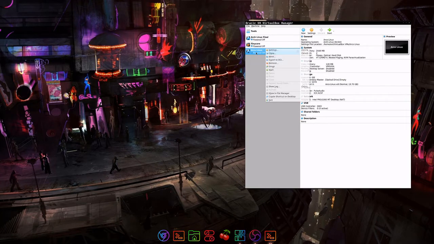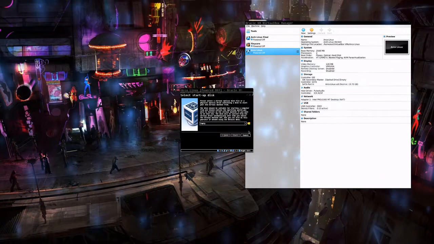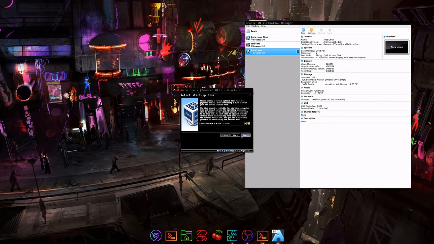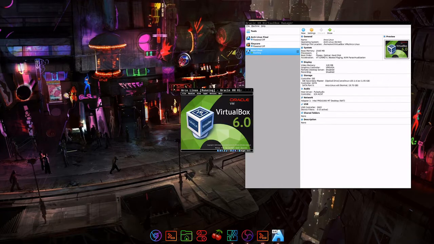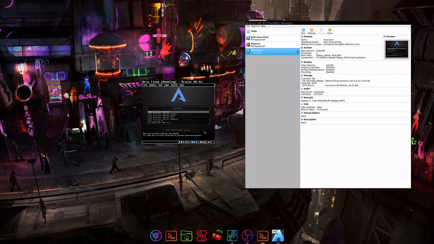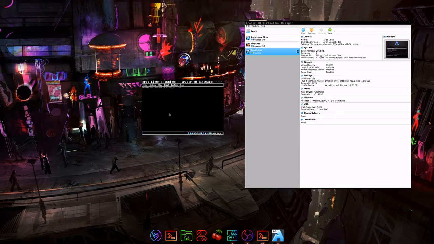All right, now I've made this environment, but I haven't started it yet, so we're going to do that for the first time now. ArcoLinux, start. Now this is a virtual environment, if you're not familiar with VirtualBox or things like that. Basically, it's a simulated computer environment. I've given it some RAM, I've given it a hard drive, I've given it some CPU, and I said, here, this is a computer now, in a little emulation of sorts. It's an emulated environment for a computer. So this is a great way to try out OSs if you're not ready to install it onto a computer yet.